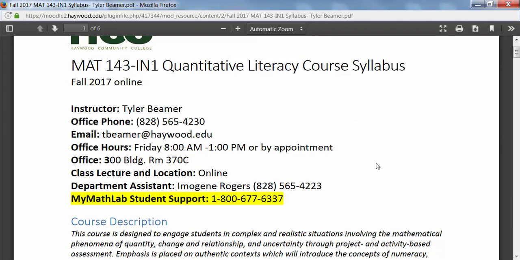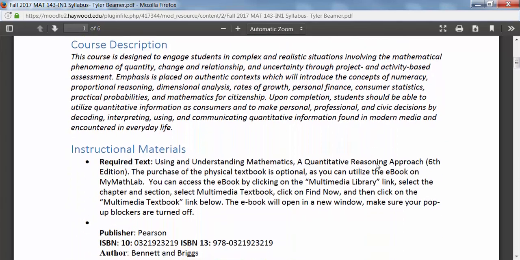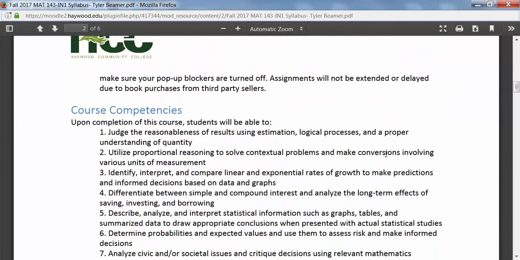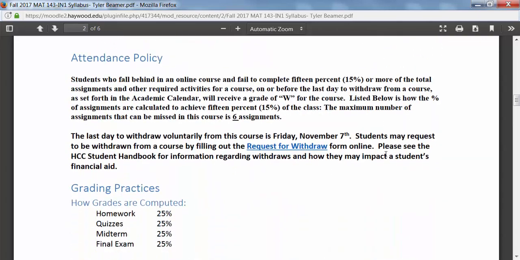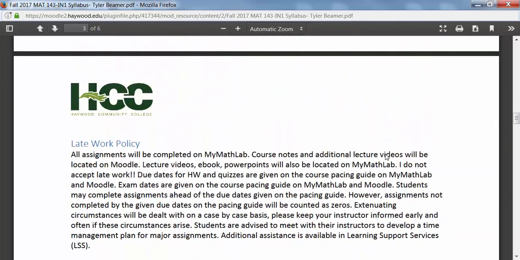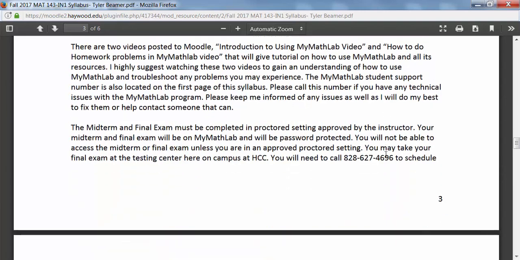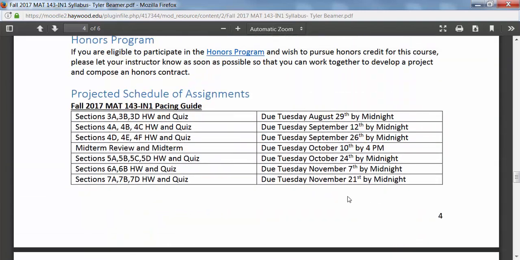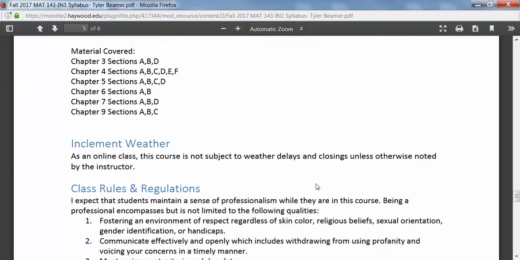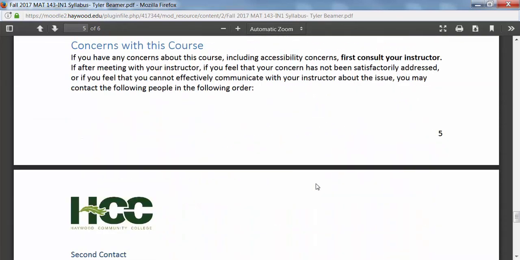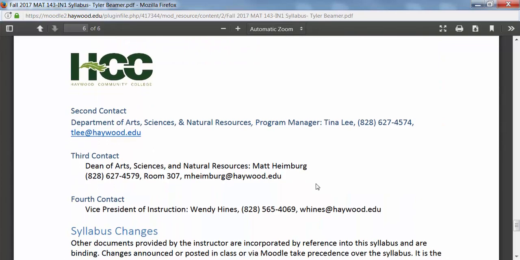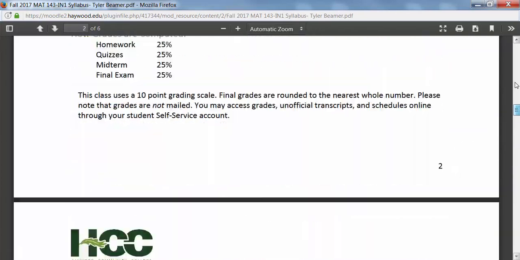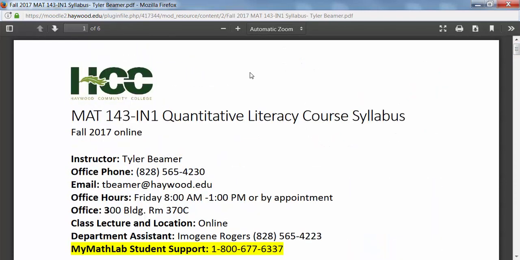Should have all of your instructor's contact information, course description, instructional materials, course competencies, attendance policy, grading policy, late work policies, projected schedule of assignments, rules, who to contact if you have any concerns. So please read through this carefully. This has a lot of important information in regards to the course.